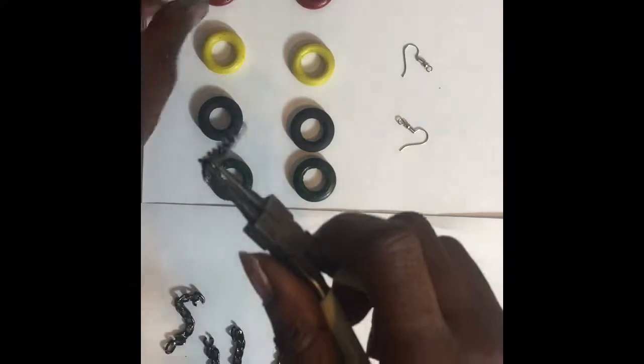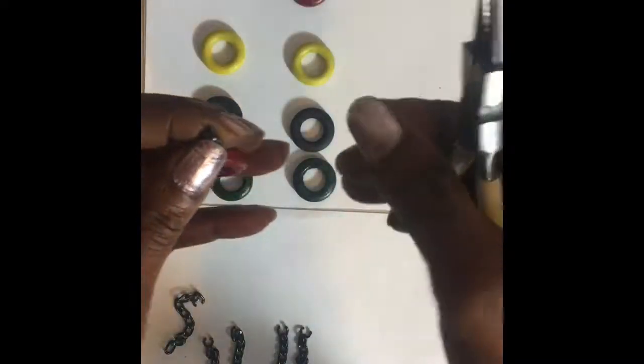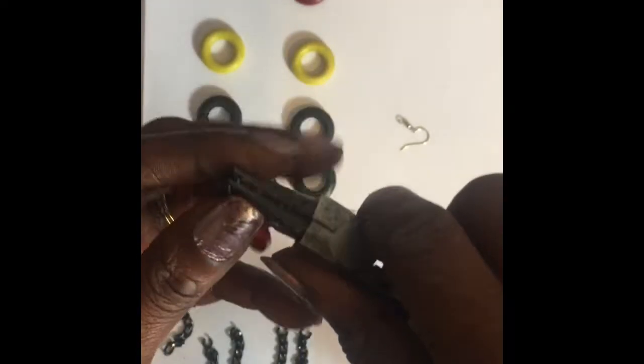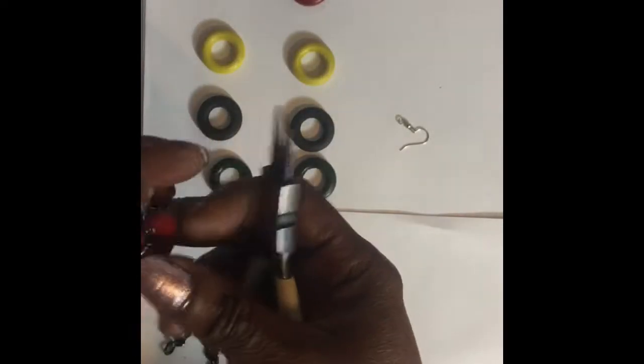Once you have allowed the paint to dry, then you will go on to adding your chain. You connect each chain to each of your ringlets. For the top ringlet, you will add the chain and also add the ear hook to it as well.